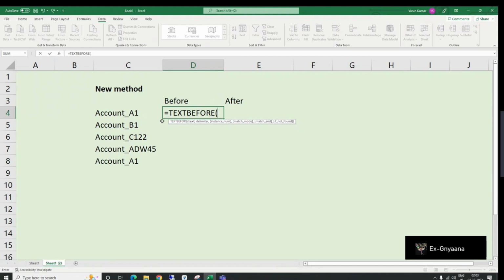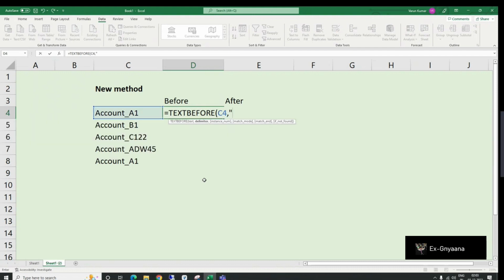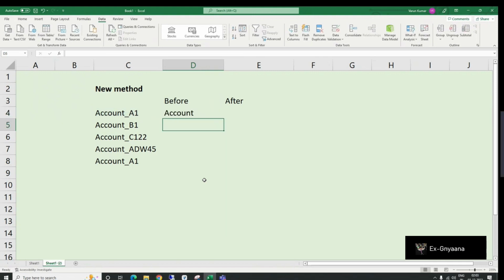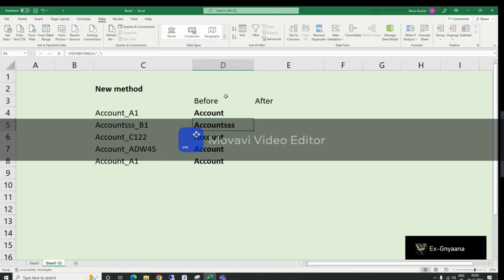We just want what is before an underscore, which is the account in all the cases. So what I'm going to do is select the text, comma, and what is the delimiter? For the delimiter, I'm going to put it in quotes as an underscore, close parenthesis, and that's it. You get everything which is before an underscore. Let's try to see if this really works. There you go, so it does work.